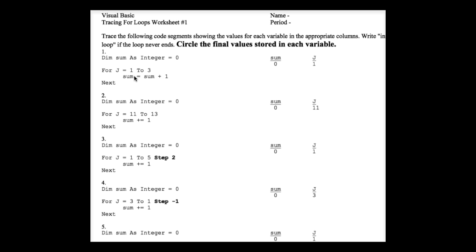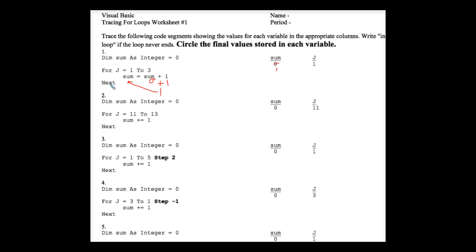The loop then executes the body of the for loop, so the statement sum equals sum plus 1 executes. That statement causes the right-hand side to evaluate. Well, sum is currently 0, and therefore 0 plus 1 is equal to 1. And where does that 1 go? It gets plugged into sum. So you simply cross out the 0, and you put a 1 underneath it neatly. I recommend writing small and neat because sometimes these columns get really long, and your paper ends up being messy if you don't write small. Okay, so a 1 got plugged in there.